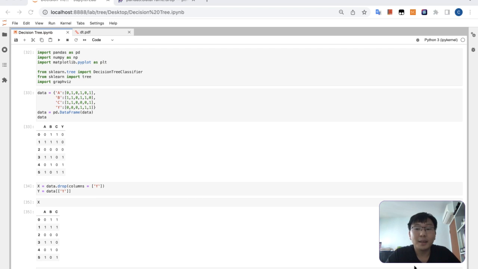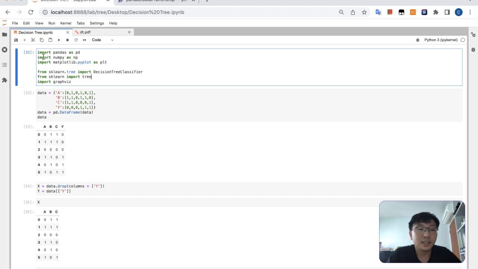Before I begin, I'll just do it for the reduced problem of a binary variable. But it can be extended to more kinds of variables, if you just bin them in the right way. So firstly, just to start, this is the example code of how we do a decision tree.